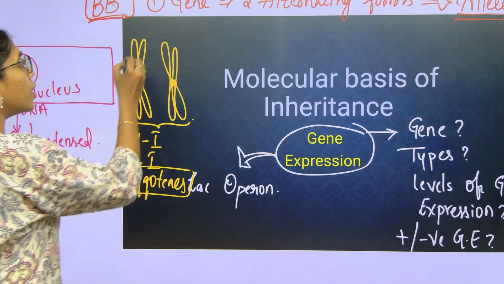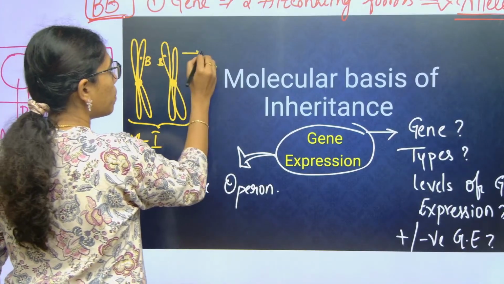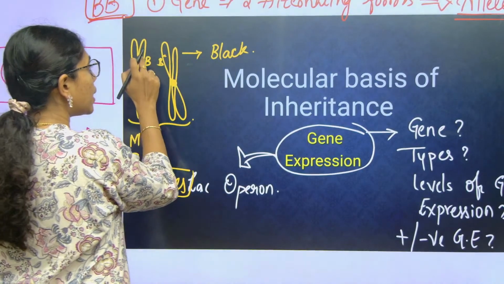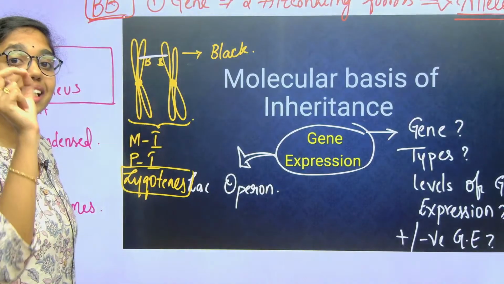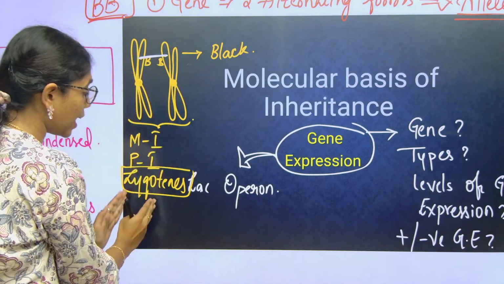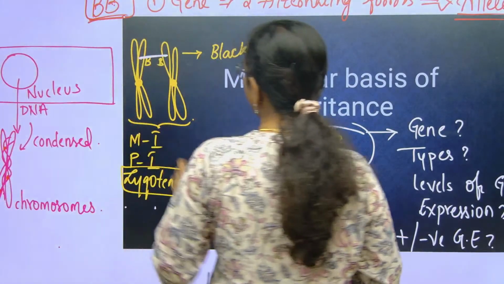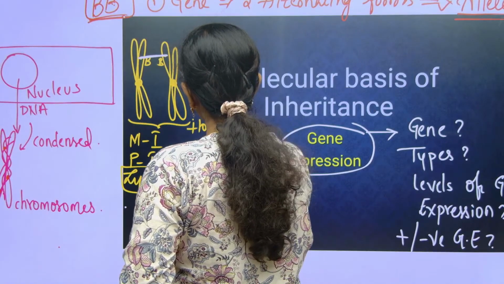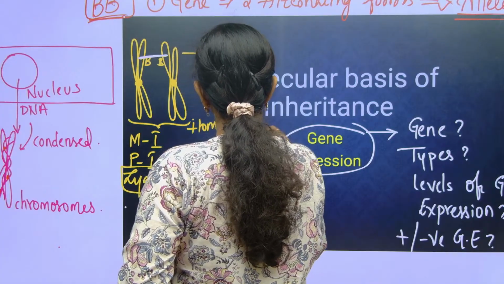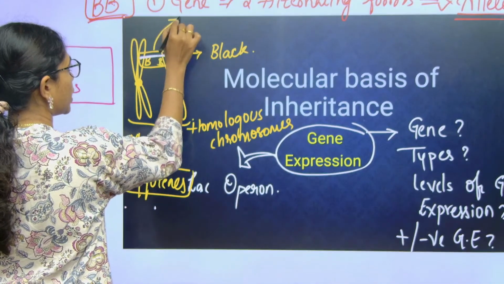Why is it so? The two alternating forms of a gene, for example, capital B, which gives black color to the hair, this is the phenotypic expression, let us suppose. The two alternating forms of the gene are present at the same loci on two different chromosomes. Such chromosomes come together at the zygotene stage of prophase 1 in meiosis 1. So, that set of chromosomes are addressed as homologous chromosomes. Fine, right? And this is addressed as a single gene. Got it, right?